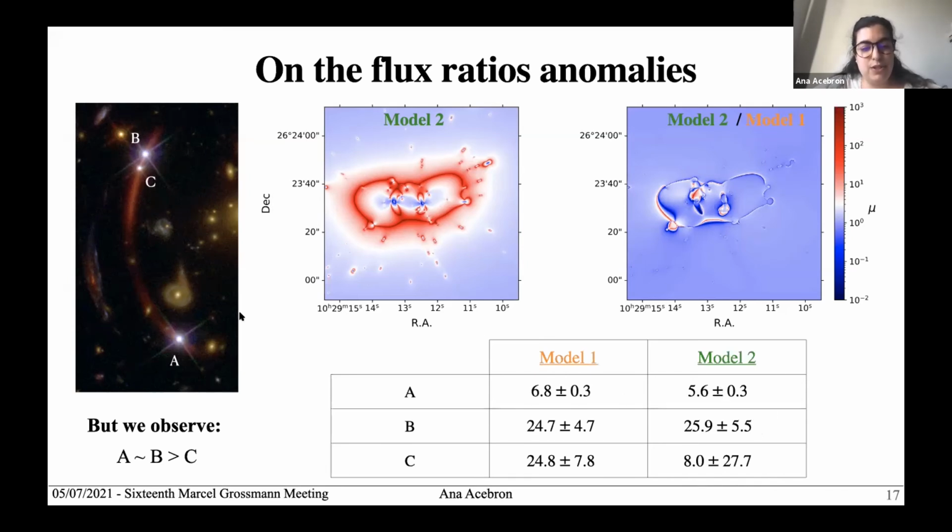For now, we do not observe images B and A to be similar. We have not included these flux ratios as observables, and there is also a significant time variability of the quasar imaging, as I showed in the light curves in the first slides, which have not yet been taken into account and might have an impact on these measurements. So this is still a work in progress, and we hope to have more conclusive remarks soon.